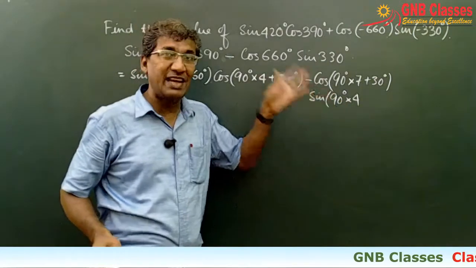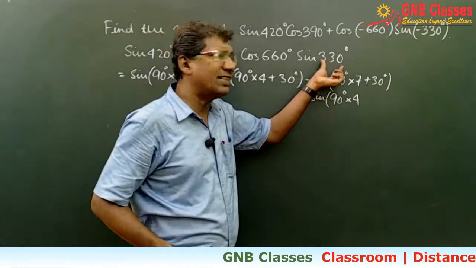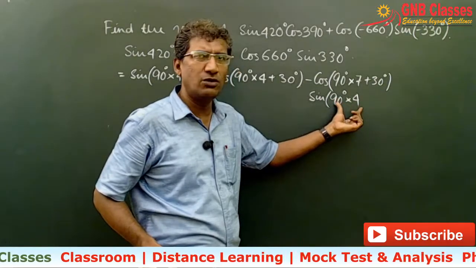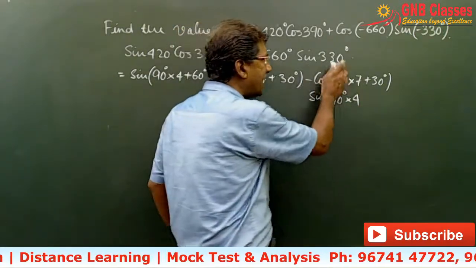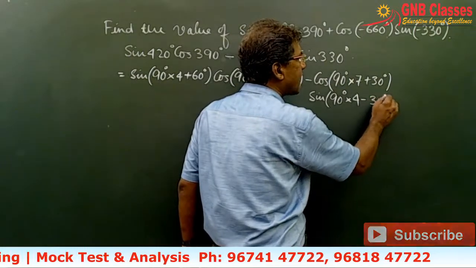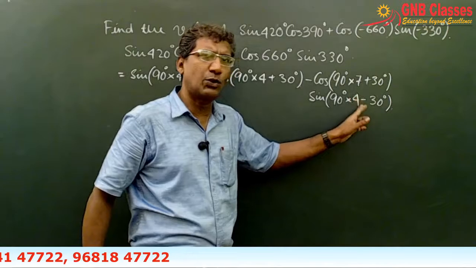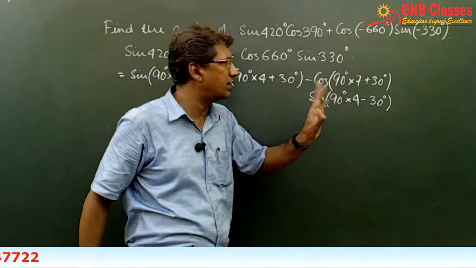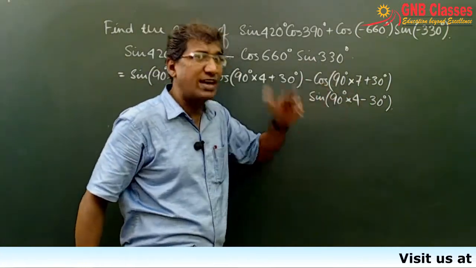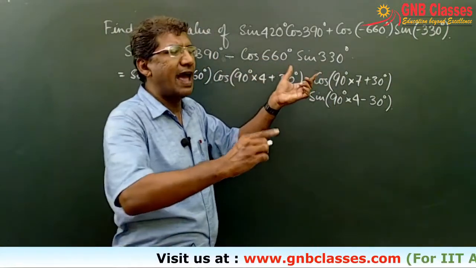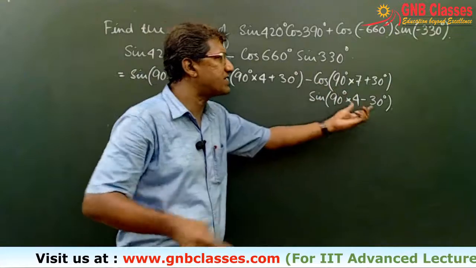Okay, now I am taking minus sign and then you check 330 degree I am writing it as 90 into 4. 90 into 4 gives you 360 degrees. So to make 330, I have to subtract 30 degree, right? You can do this thing in 90 into 3 plus 60 degree. That also you can do. There is no problem. But now I'm trying to do in a different way, because every time I have shown you with a plus sign that the angle is falling in the next quadrant. But this time I have taken minus.